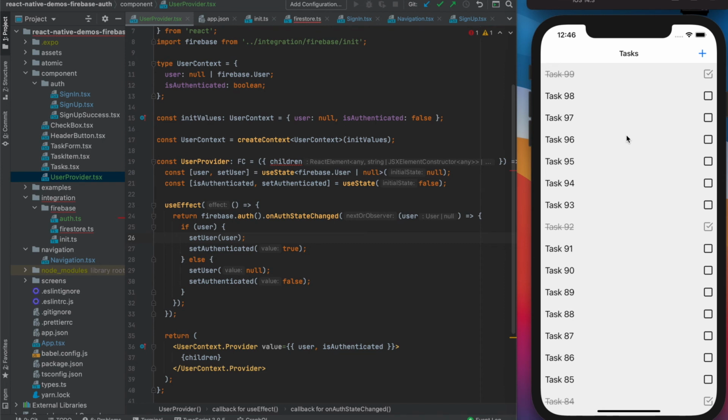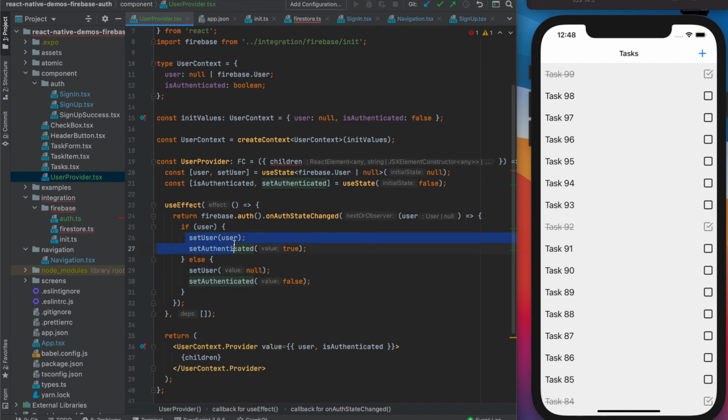So what happened? In our provider component, we register the useEffect hook that will always run only once this component has been created. And during that, it will register the callback, a function that will listen for the authentication state change of the Firebase context. And once it's changed, we get the user, and if the user exists, meaning that we have logged in, we set it to the application context. Otherwise, we unset it from the application context.